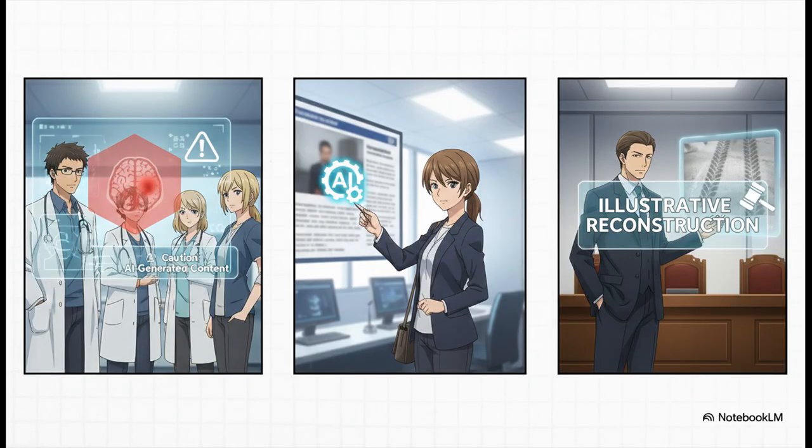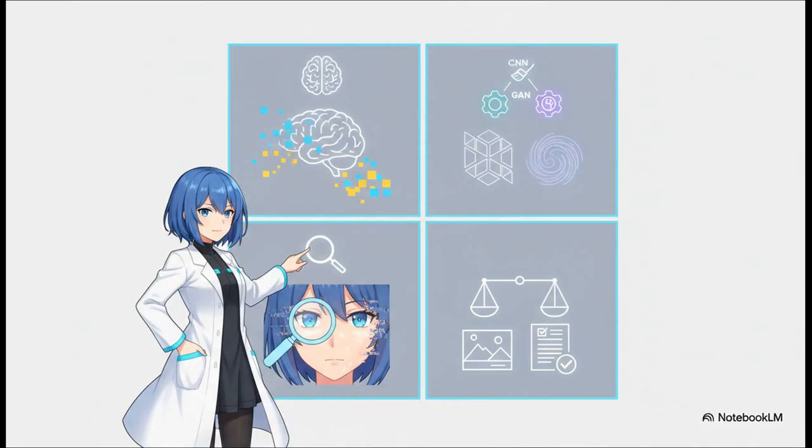And that leads us to what is probably the most important rule of all. For your vacation photos, your old family pictures, go nuts, have fun. But if an image is being used where the truth really matters, in journalism, as legal evidence, for a medical diagnosis, you absolutely cannot treat the AI-generated details as fact. They are illustrative, a plausible guess, but they are not definitive proof. You have to disclose.